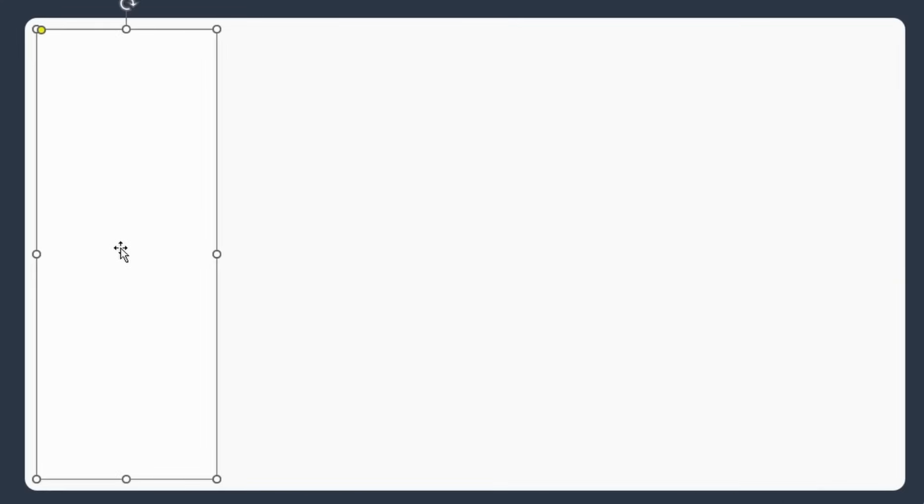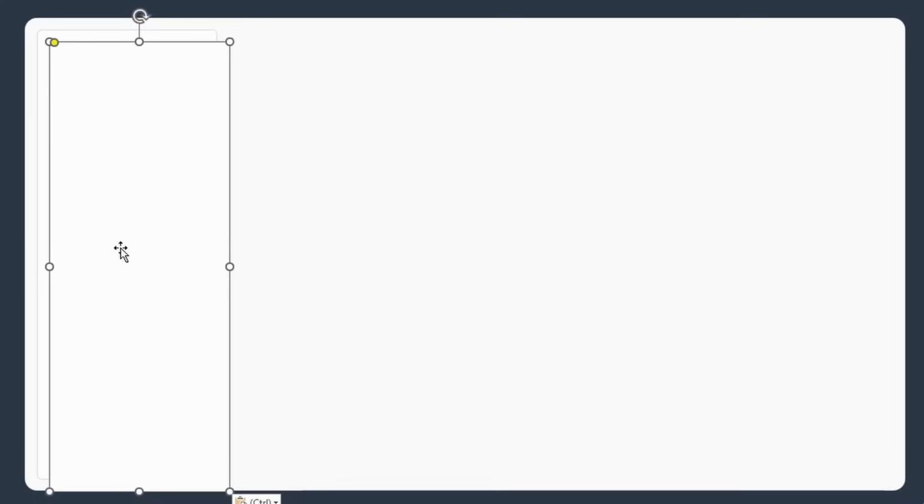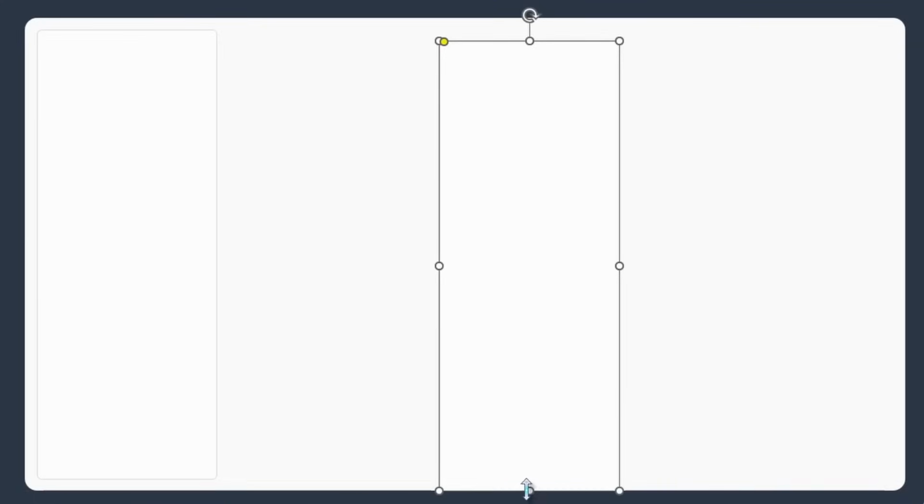So watch this. Let's copy this shape right here, drag it over here, and just manually adjust the size. Now, when I start to place it over here to the left, notice how in a certain point, PowerPoint is going to let me know if my margin is matching the existing margin. So right here, I can see I have the perfect margin. Now, what if I dragged this all the way over here and adjusted the width? We see the same thing here. At a certain point, PowerPoint's going to let us know when we have the exact same margin.